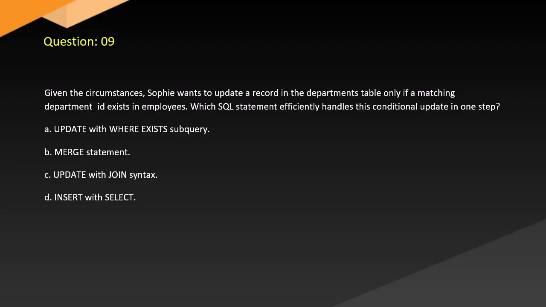Question 9. Given the circumstances, Sophie wants to update a record in the departments table only if a matching department ID exists in employees. Which SQL statement efficiently handles this conditional update in one step? A. Update with where exists subquery. B. Merge statement. C. Update with join syntax. D. Insert with select.